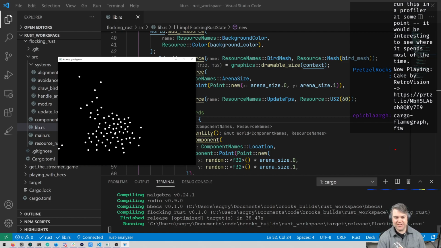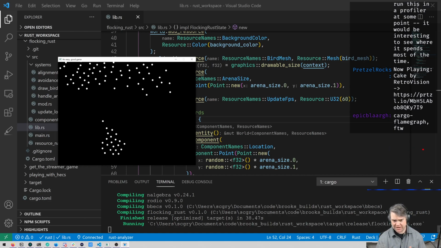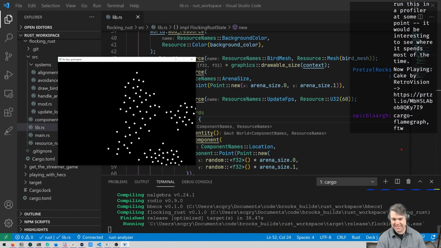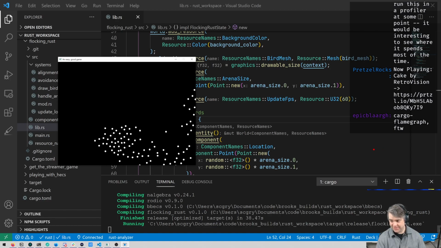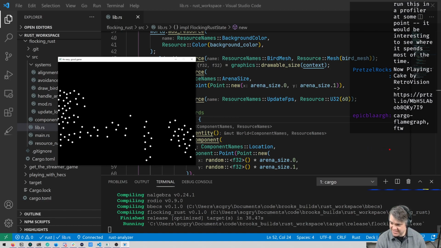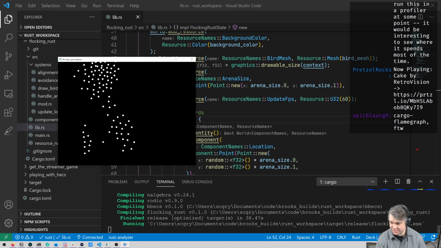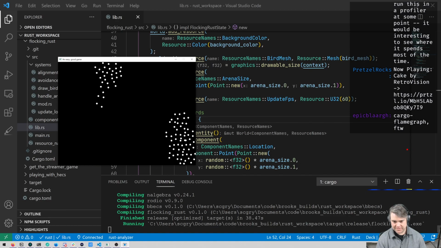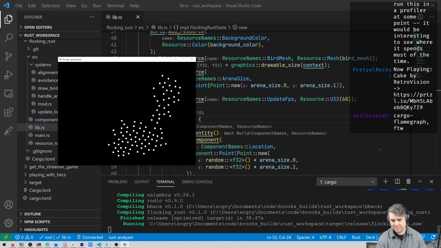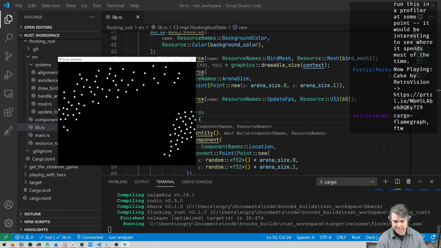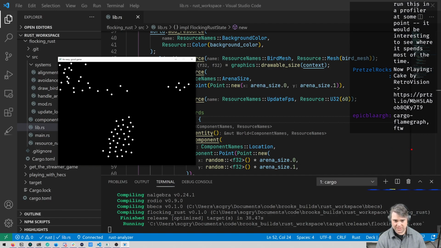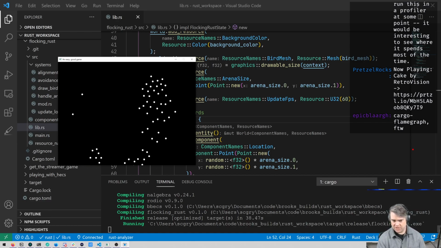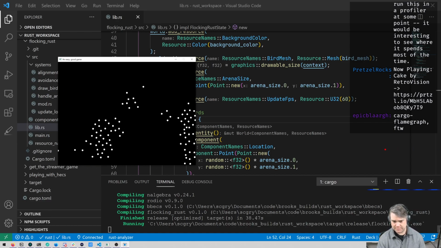Peyton, I think you were talking about how to find any optimizations that we need to do. I think cargo flamegraph is that library that I had heard of. I have never used it though. It would be really nice. You should run this in a profile at some point. It would be interesting to see where it spends most of the time. We have one more system to create for it, and then we can see where it spends the most time. Can flamegraph also do a memory analysis?